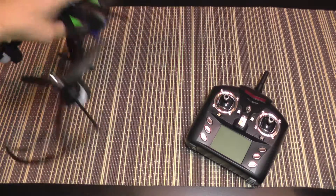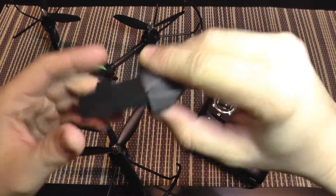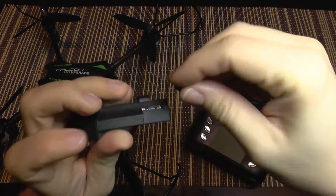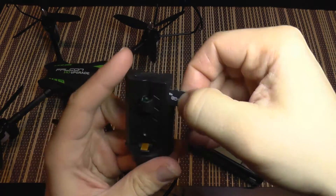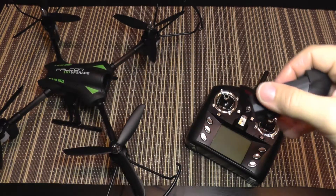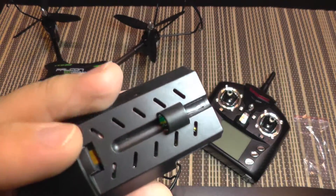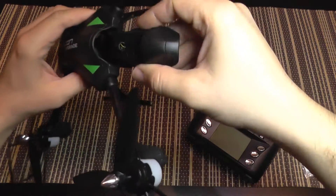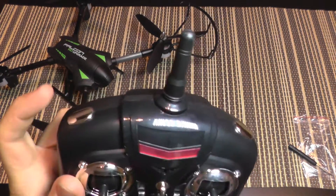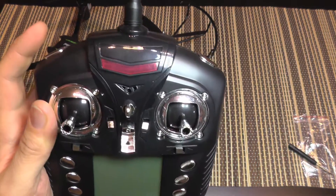I'm now going to install the SD card into the camera, so I'm going to unplug the battery and take the camera out. Let's see where it has a slot for the micro SD card — there it is. I'm going to insert the provided 4GB one into this slot. You need very long nails to insert it in there; I'm going to try to use the provided screwdriver for that. Yes, it did the click — it's now held in place, and the camera can go back. To control the camera you can use this button here — a quick press will start recording video, another quick press will stop recording video, and keeping it pressed for a longer period of time will take a picture.